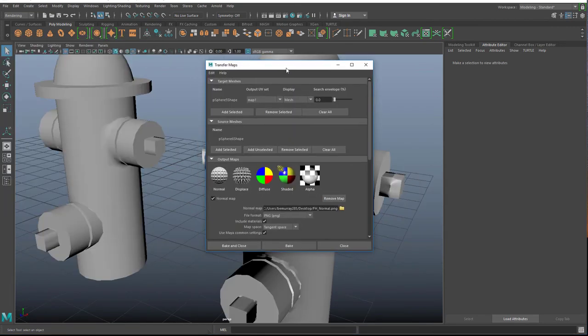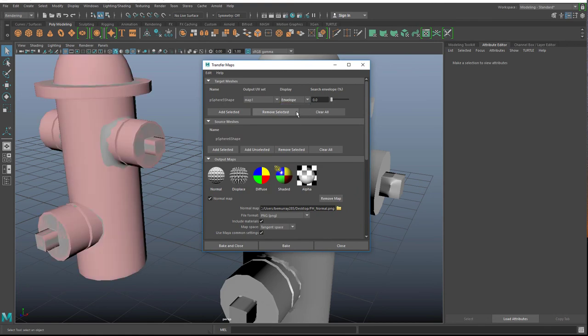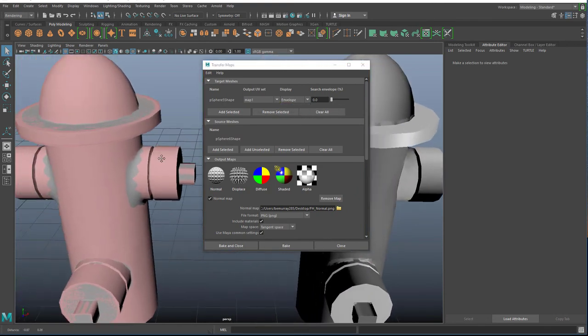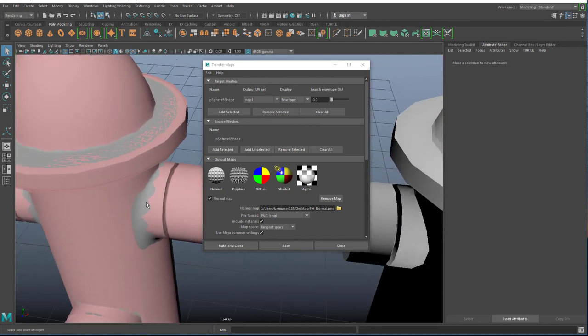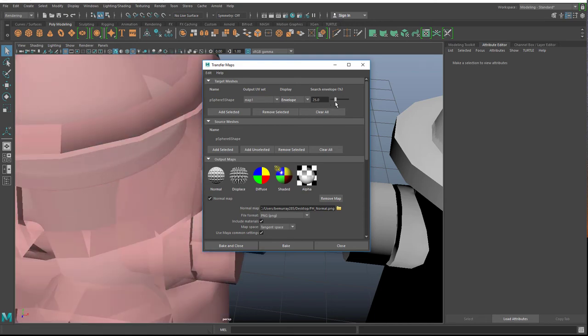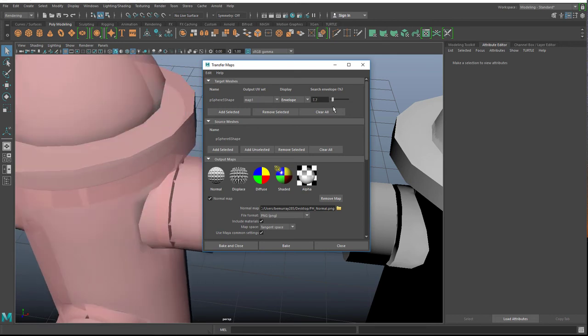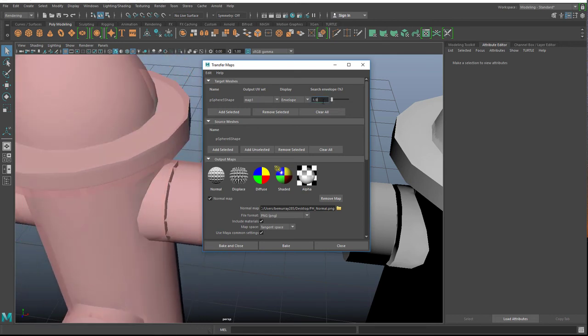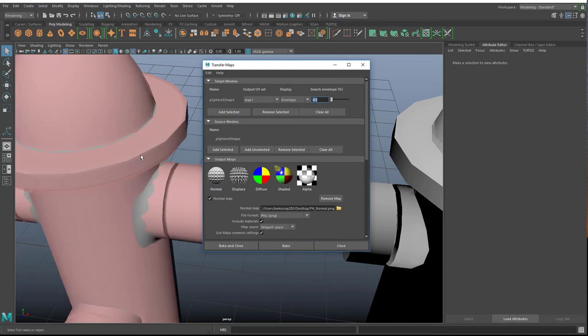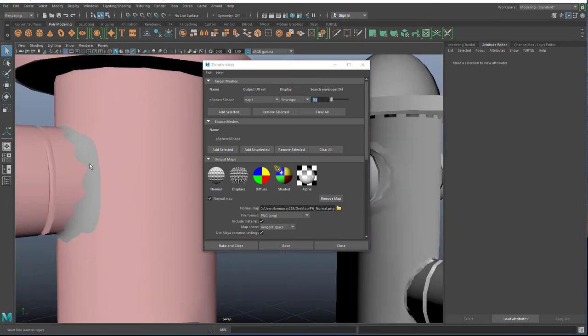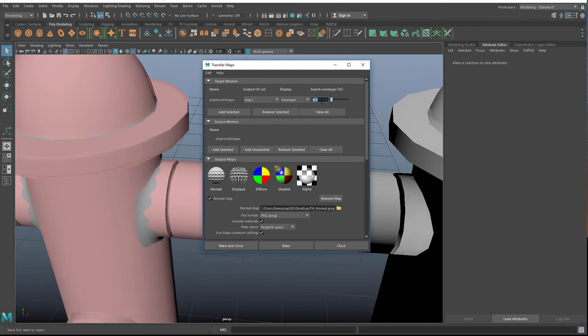So there's a little option I want to show y'all under this transfer maps. You can change this thing to envelope, and you'll see that it has this pink looking shape that's been applied. So we have mesh, envelope, and both. And if I look at envelope, this is going to give me my search distance. If we use this, we can drag it out, and you'll see that it's basically exploding the model. So what I'm going to do is, where this kind of gray area is, I want to make it as small as possible to prevent errors.